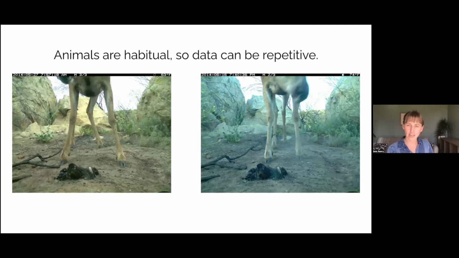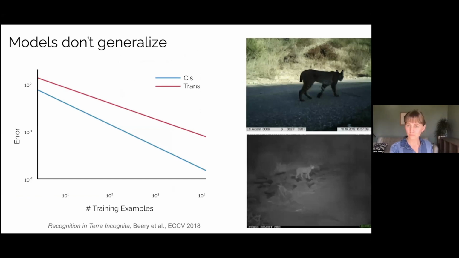But this means if you're not very careful about the way that you split your data, you can get a false sense of security, a false sense of accuracy that's not representative of your model itself, but more representative of how well you can memorize a very specific static sensor network. We explored this in some early work in my PhD and found that if you take a more rigorous approach to the way that you split your data for training and evaluation, instead of splitting based on time, you actually split based on sensor locations.